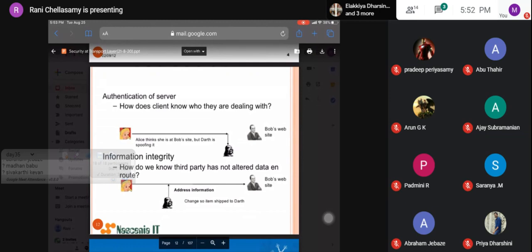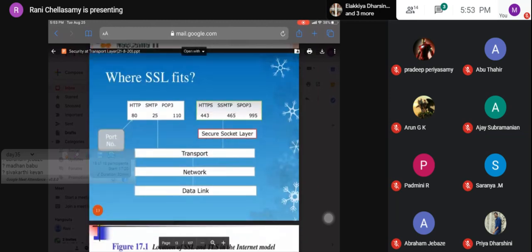So let's see where we can locate SSL in the TCP/IP model or the internet model. The higher layer is the application layer.